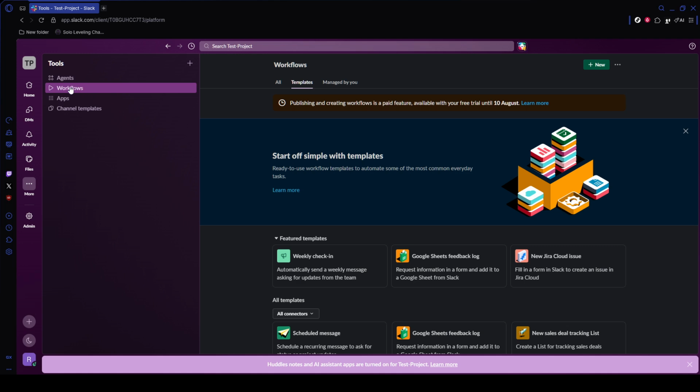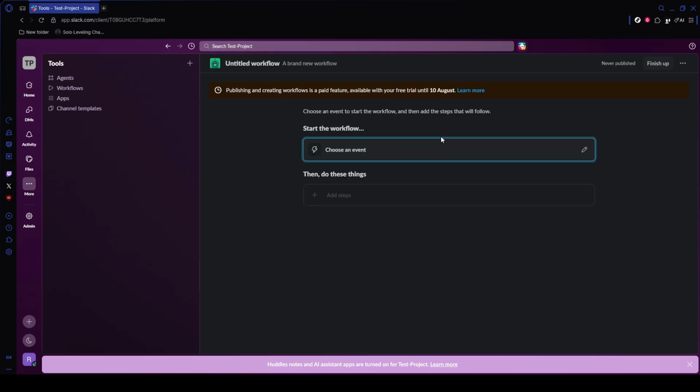Next, choose the trigger option called From a Link in Slack. This creates a shareable shortcut that your teammates can use to launch the poll. Give the workflow a clear name that helps people understand its purpose, then click Next. After that, click Add Step on the workflow canvas. In the search field, look for forms or collect info from a form and select it.